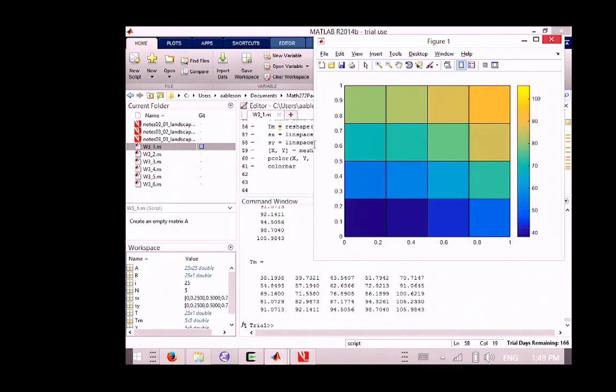So by merging that more specific, not counting 1, 2, 3, 4, 5 like rows and columns, but matching it to specifically the values between 0 and 1 in x, 0 and 1 in y, we've got a nicer scale for our graph now. We actually have a physical scale for our graph now.